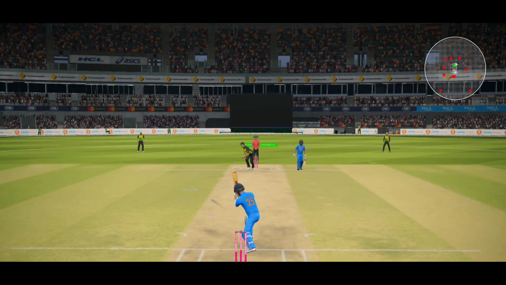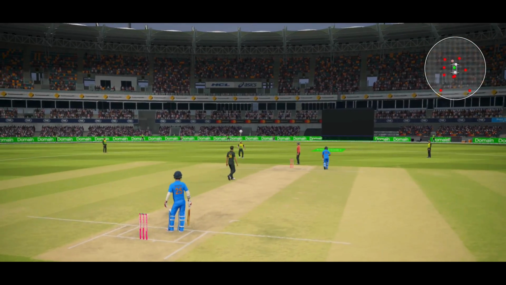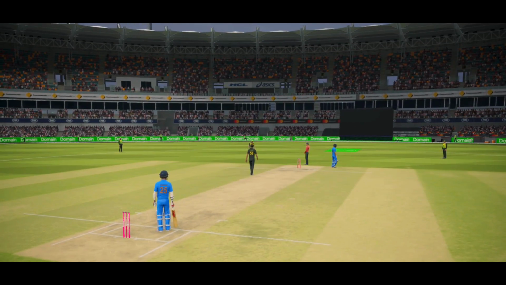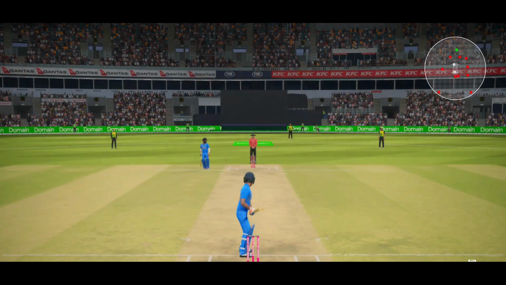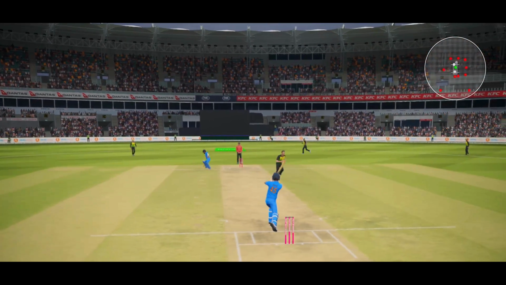19 added a ton of new shot animations, almost all of which look great. From the little lofted flick to the sweep, the game not only has a high number of options, but also every shot is pretty accurate. 22 only improves on this, adding even more shots and improving existing animations even more.